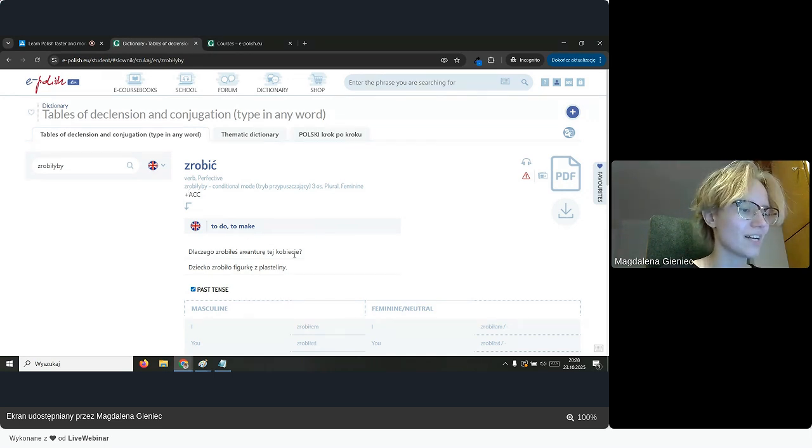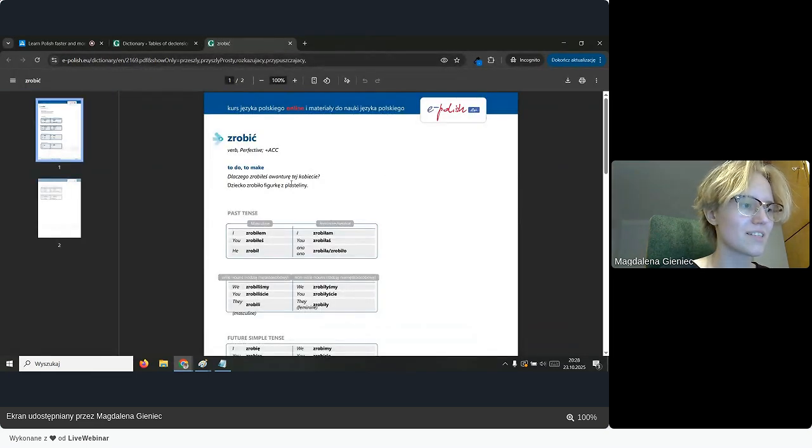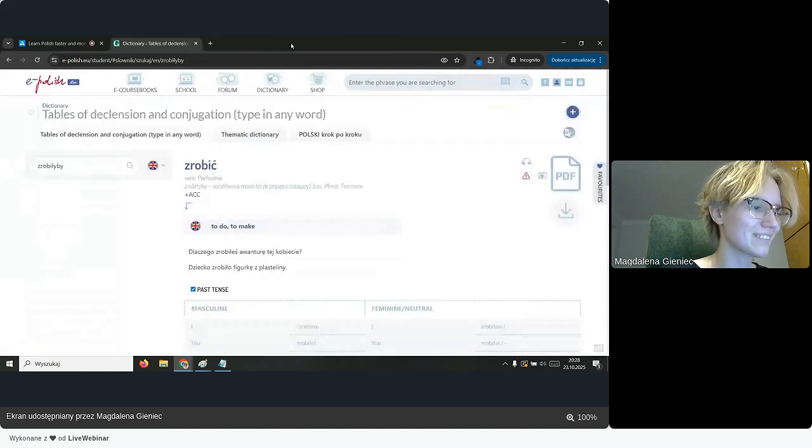You can also see extra sentences here. You can check the pronunciation, obviously. Zrobić. You can add the word to smart flashcards if you have them. And you can print out a specific word as a PDF, just in case there's some troublesome vocabulary that you simply cannot remember.